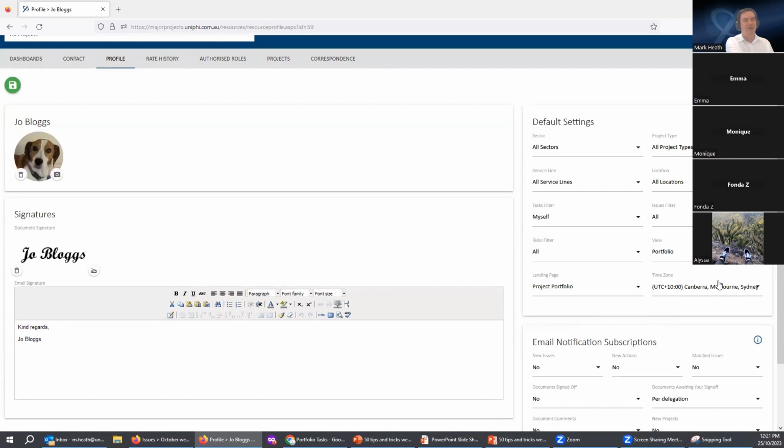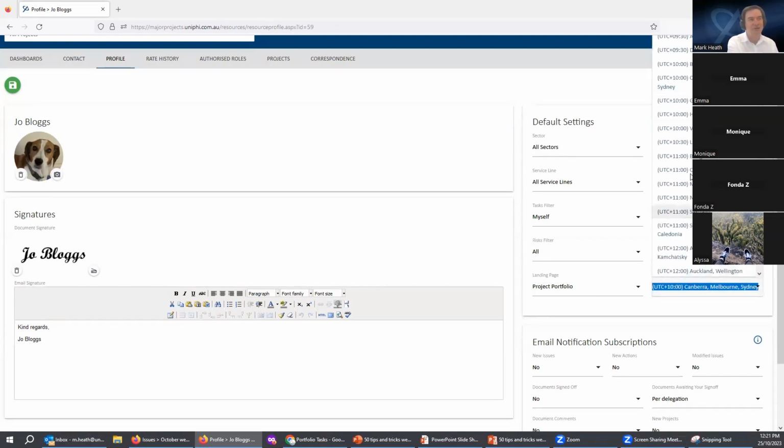But the new one that we wanted to get into the tips and tricks is time zone. So if you're working on a multi-location unified deployment and you want, when you create a document, to know that it was created in your time zone at the accurate time and then translate to the accurate time in some other time zone, you need to set it here. It'll default to the system, the deployment's time zone. So each deployment has its own that the system administrator sets, which would cover the majority of people in the organization. But if that's not your time zone, you want to come in here and change it to being where you're located.